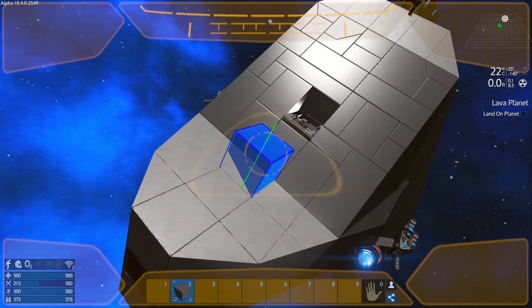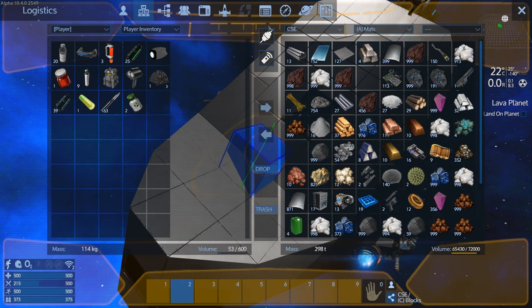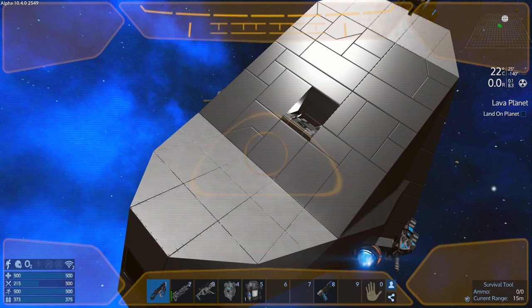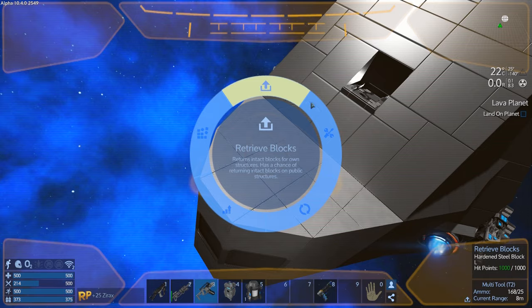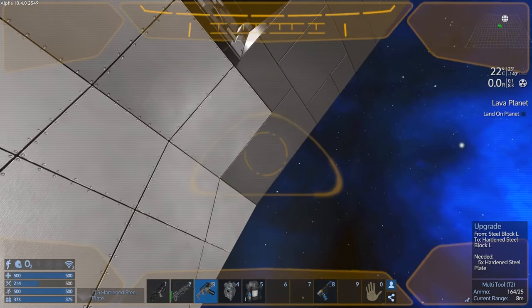Now, what we want to do is make sure that we are connected to the... Here, let's just put these back, because it doesn't matter. We're not going to stay connected to that. We're going to connect to the mats. And there is some hardened steel plate in there. We might have to make some more. I want to upgrade the panel on the front. What I mean by panel is all these blocks here.